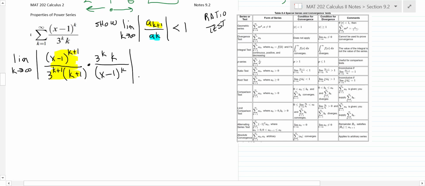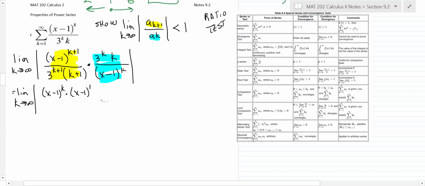So we're going to work with that, and we're going to work out that limit, and then kind of see where that takes us, and then we'll set that less than 1. Okay, so the rest of the problem sort of becomes an exercise in a lot of algebra, so we need to kind of see what we can do here. I recommend you just break all this up as far as you can. So if you do this, this term right here is going to be x minus 1 to the k times x minus 1 to the 1. So you want to start that way.